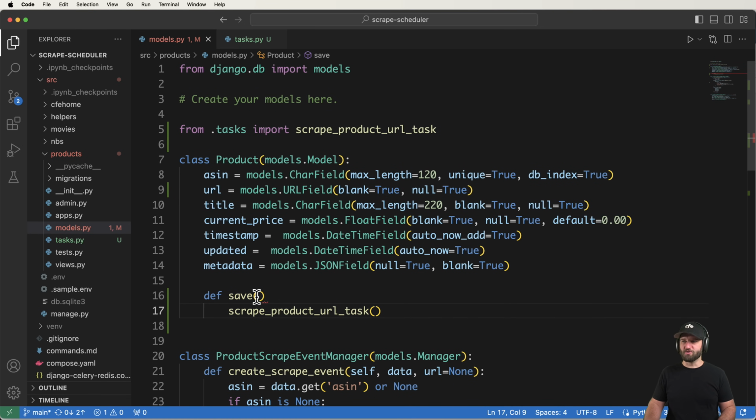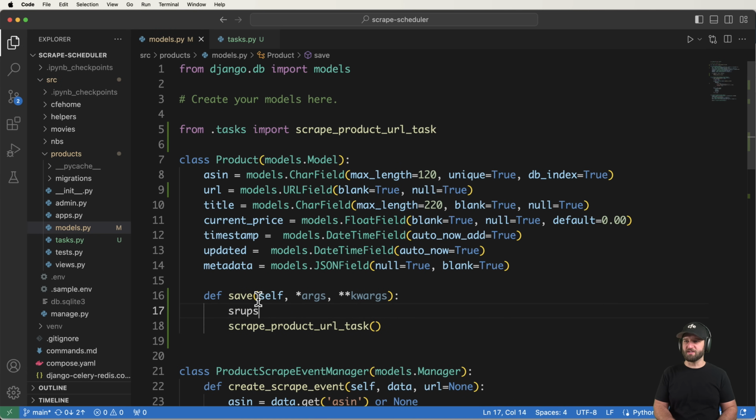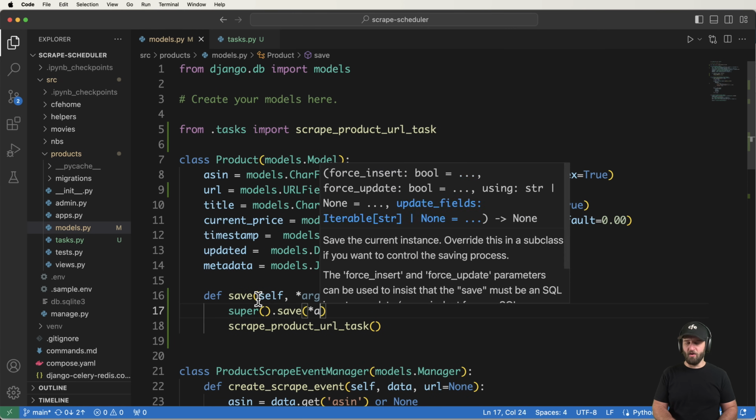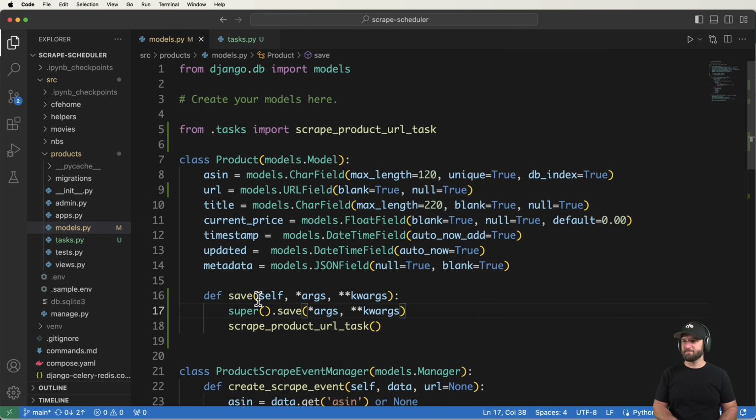First off, what we do is we are going to save this with self and args and keyword args. And then we'll do the default save, which is just calling super().save with args and keyword args. Okay. And then we just are going to call this task, and we'll just say delay, and url is self.url.